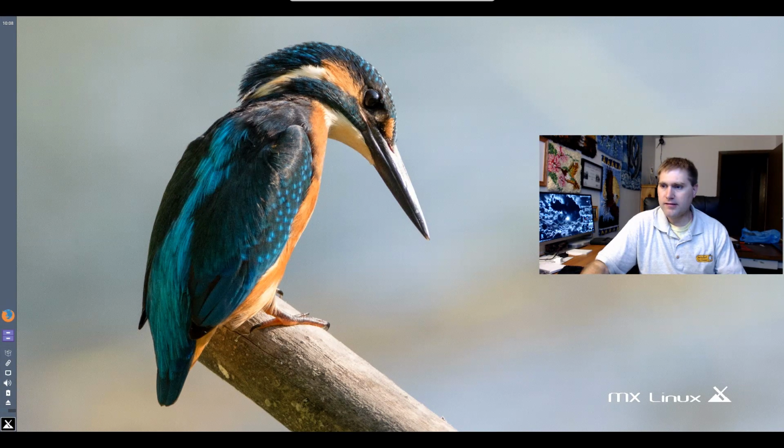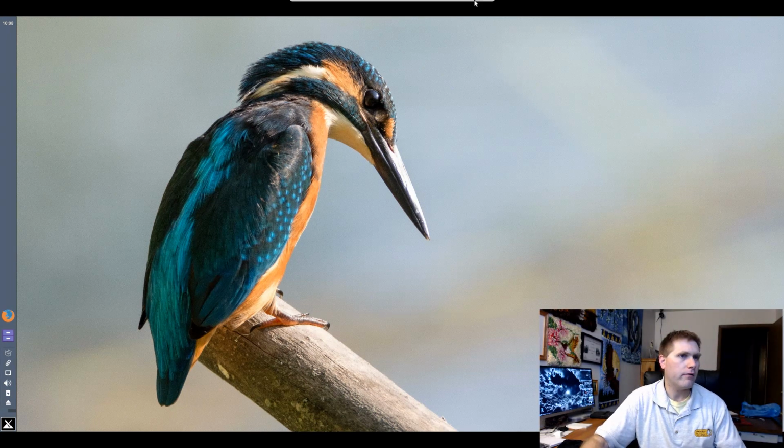For some reason, this thing's not taking up the whole screen. I don't know why, but oh well, regardless. Is that something on MX16 itself, or I don't know. Whatever, well, regardless, I'm getting these black bars on the top and the bottom.